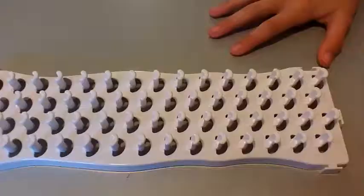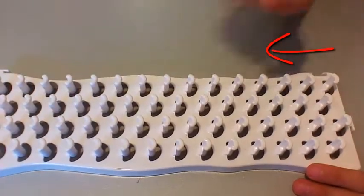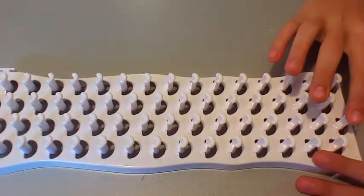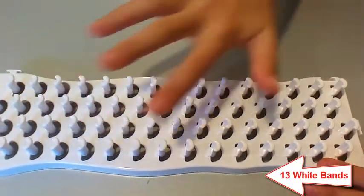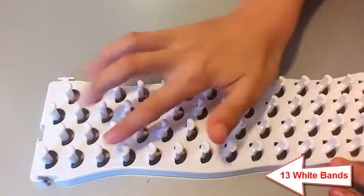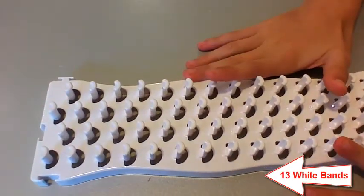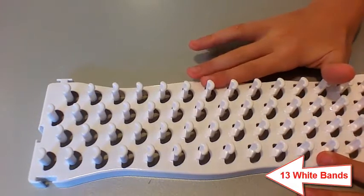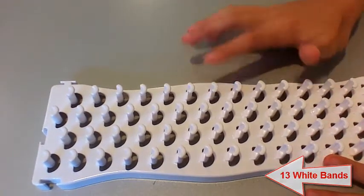Let's get started. For those who have a red arrow, you need a red arrow pointing away from you. But I don't have a red arrow. So you're going to start by placing 13 white rubber bands on the outside of your loom. I'm going to stop at the fourth to the last pin, but my board is longer than the rainbow loom because mine is the fun loom. You guys are going to stop at the second to the last pin.